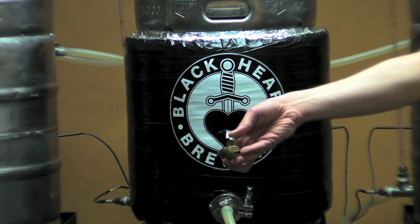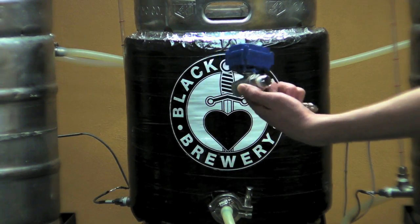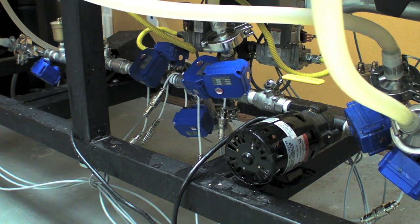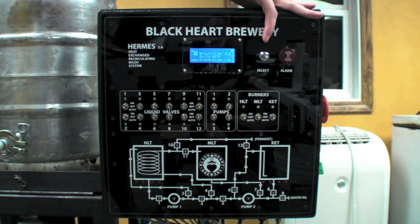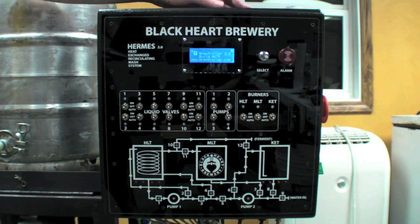By using temperature sensors and microcontrollers, we're able to precisely measure temperature and control the entire brewing process. Often, homebrewers will use a manual ball valve like this one here. What makes automatic brewing possible for us is using electronic control valves like this one here. We experimented with an Arduino at first, and have actually switched over to a microcontroller board developed just for brewing, called the Brewtroller. The Brewtroller lets us control our system's 12 liquid valves, 2 pumps, and 2 gas valves, as well as read temperatures and volumes inside each of our kettles. A simple LCD and rotary encoder allow us to program target temperatures and times into the Brewtroller for each recipe.